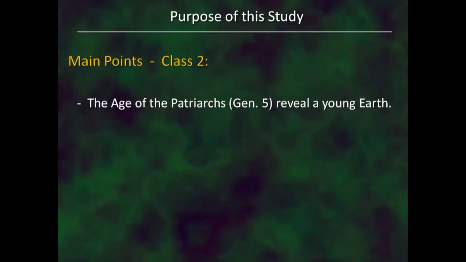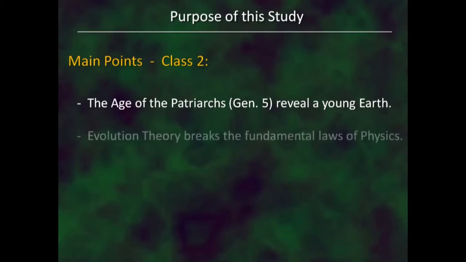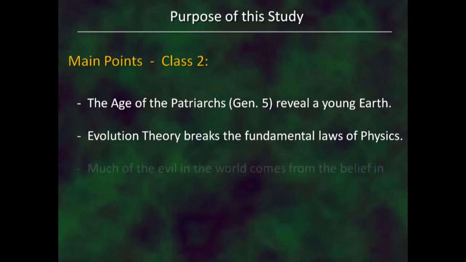Of course, we know that God created the whole universe in 6 days, but at what point did He do that in the past? This set of scripture, which we'll look at, details that pretty well. We're also going to look at how evolutionary theory breaks the fundamental laws of physics. We briefly mentioned last time the second law of thermodynamics, which says that things will tend towards disorder naturally, without any other energy input. Evolutionary theory totally breaks that, so we'll be looking at that.